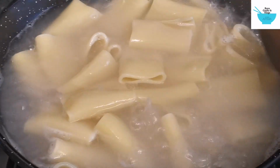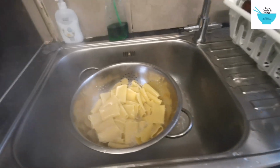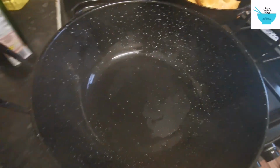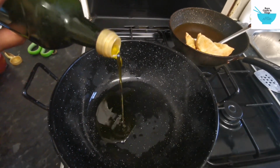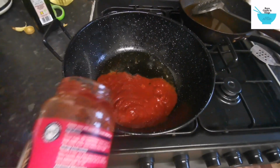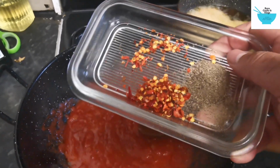Okay, so the pasta is now boiled, so I'll drain the water out. Okay, so we add a little bit of olive oil. That should be enough. Okay, so we add the pasta sauce. We use half of the jar. Okay, so this is an extra spices I'm adding, which is chili flakes and black pepper.